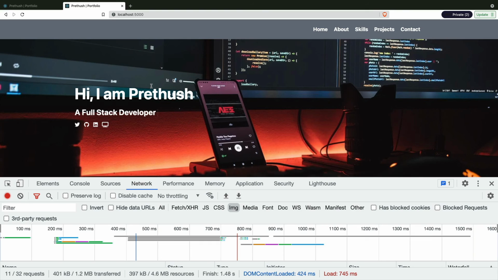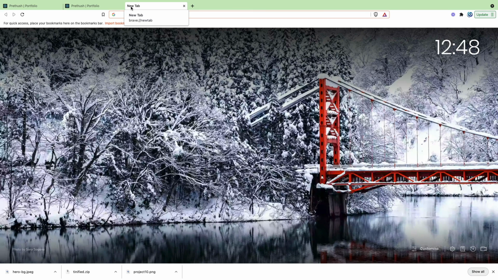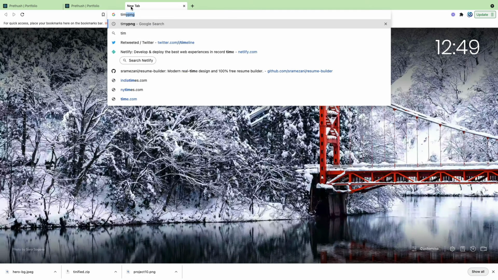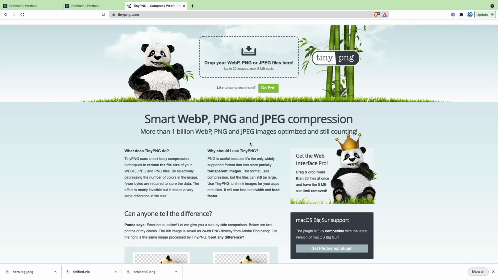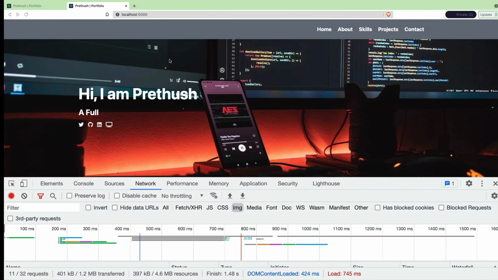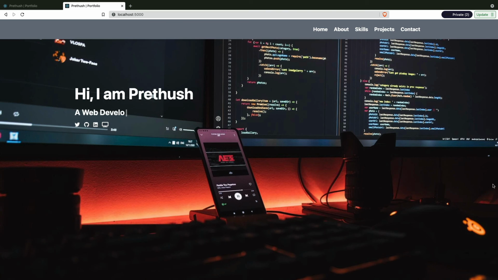Similarly, you will also need to optimize your images by using tools like TinyPNG that takes your PNG and removes all the unwanted things from it and makes it smaller. And that is what TinyPNG does. You can also use other tools to do similar things, but I think this is a very easy way to use it. You can just go and drag your images, and once it is optimized, you can just download it. So in this way, we learned about a few things that we need to do whenever we are making our website live. So optimizing your images is very, very important.